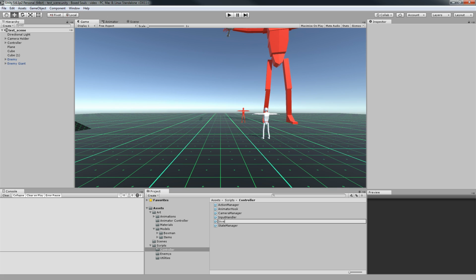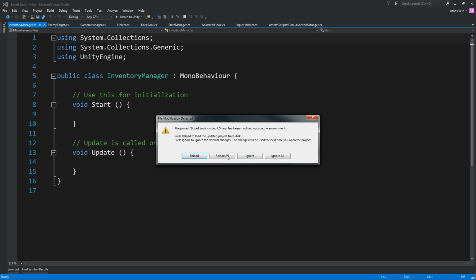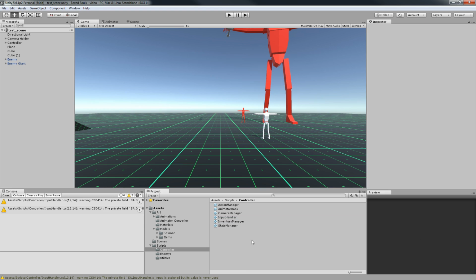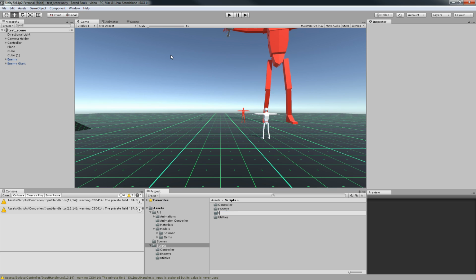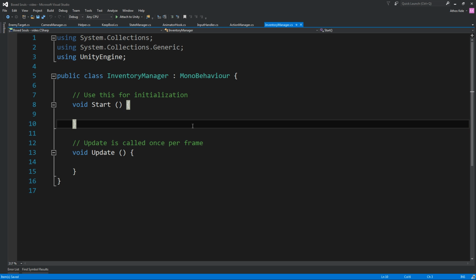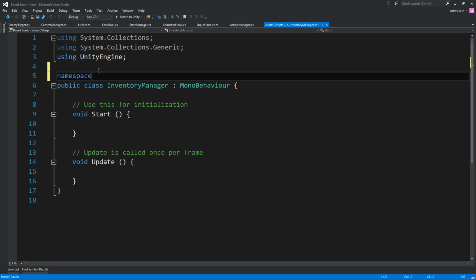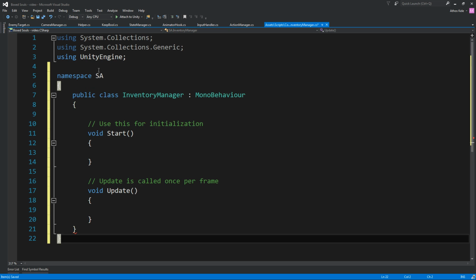So let's call this inventory manager, and maybe it's best if we keep this separate from the other. If we need to use it in another series, we can just drag and drop it for the most part. Actually, we wouldn't be able to drag and drop it, because it's going to have a lot of stuff just for this type of game. So let's just go with this. Let's close this.